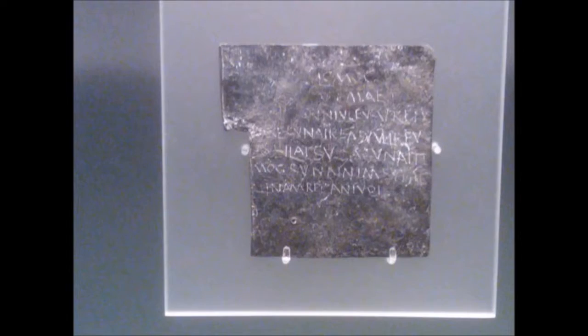It's important to remember that the gods weren't some distant, remote, inaccessible thing to the Romans. They could quite freely petition and communicate with their gods and create contracts with them that usually took the form of curses. The person writing the curse would promise to do something on the receipt of the action of the god. There's one example of a man who had his gloves stolen and wished for the thieves to go blind.